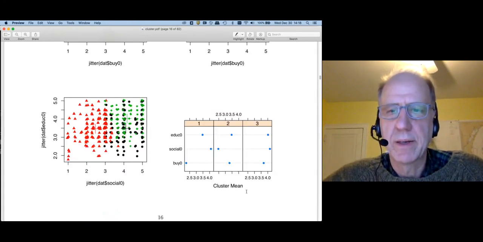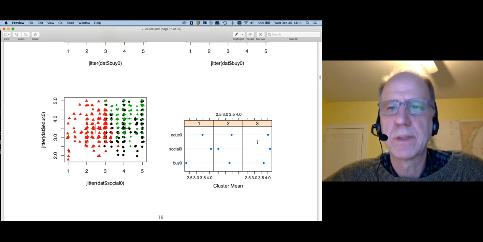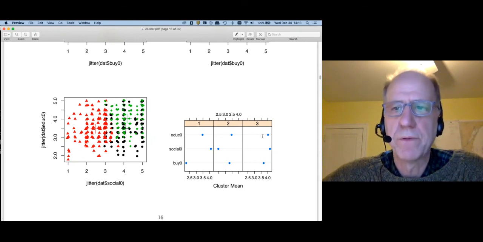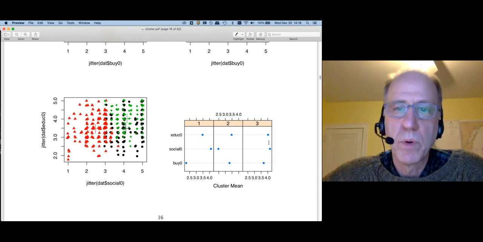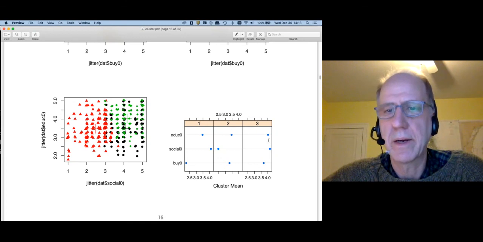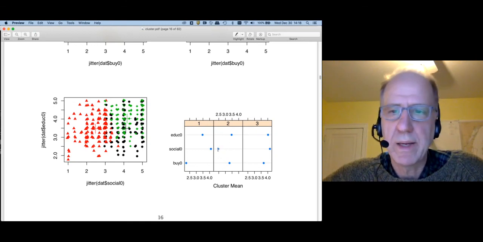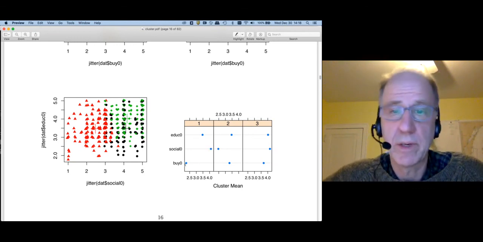Another plot that I like looks a little bit like guitar tablature. And this plots the mean for each dimension in each cluster. So it's a multi-panel dot plot. So I have one panel for each cluster, and I show the cluster means. You could look in more detail by showing box plots. That would also capture the standard deviations. But let's just stick with means. So clearly Cluster 3 is high on everything. Cluster 2 is not as interested in social. Cluster 1's really interested in social, but not interested in buying.